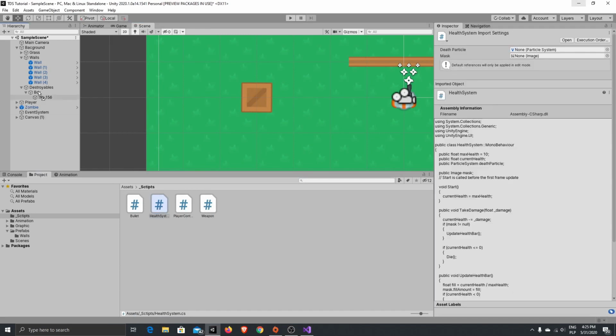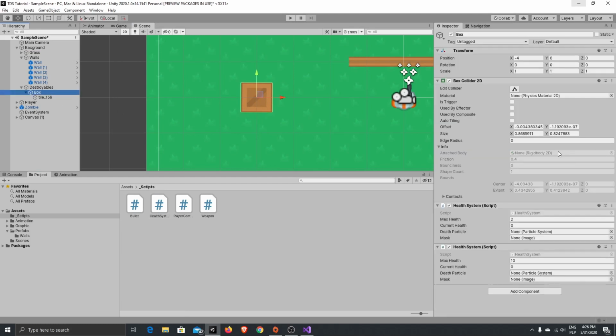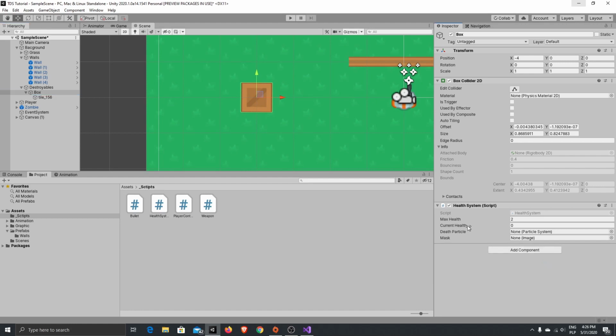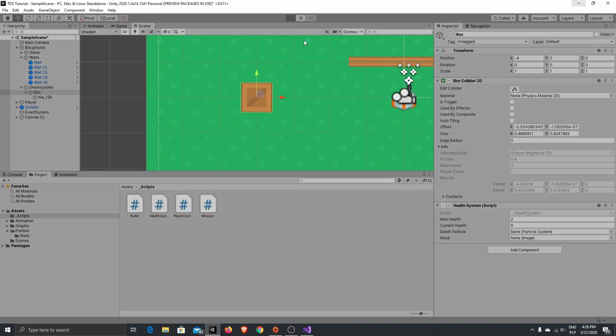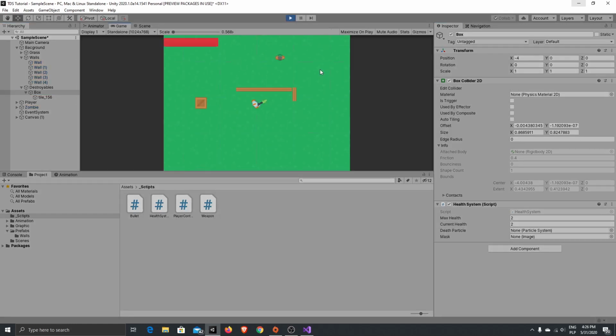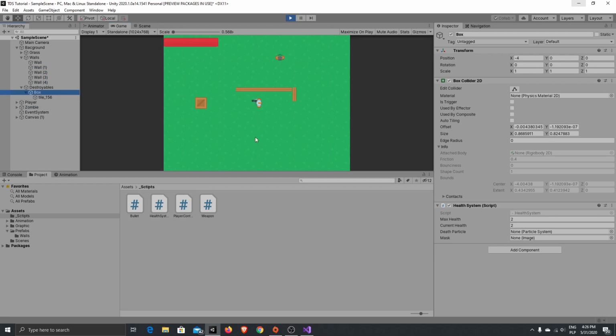So now, if we move our health system to our box on the level, sorry, we've already did that, so let's remove that component. So if we now shoot to our box, let's highlight this one. So let's shoot our box, and it should get destroyed, but it didn't.